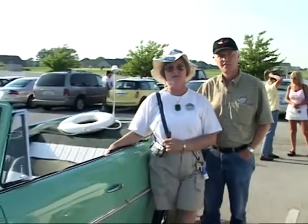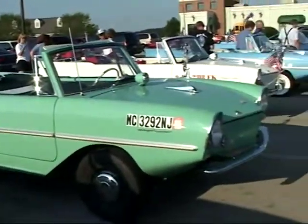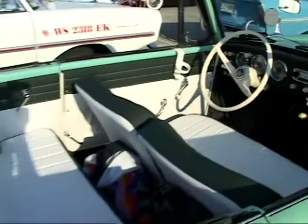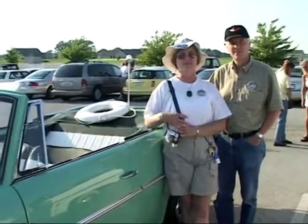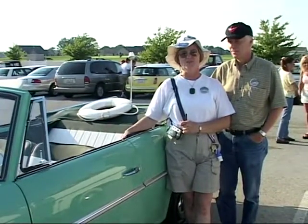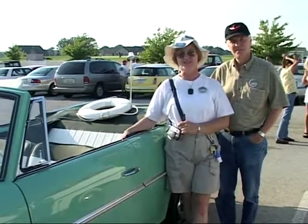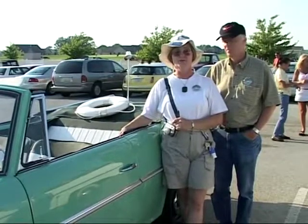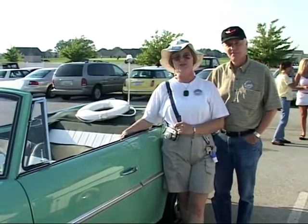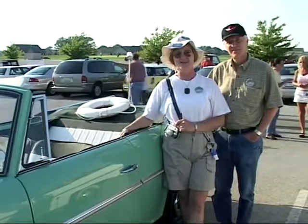We're James and Gloria Tiller from Kalamazoo, Michigan, and I've owned this particular Amphicar since 1988. This year we just put a brand new interior in it. We wanted it done for Celina. This is the highlight of the whole summer for us. But my husband is very involved with Corvettes, so we do Corvettes and Amphicars together, which is a very strange mix. Most of the Amphicars are owned by men and taken care of by men, and I'm one of the few Amphicar women owners. But Jim gets as much enjoyment out of it as I do. So we wouldn't miss Celina for anything in the world. We love our Amphicars and we love the Amphicar people.